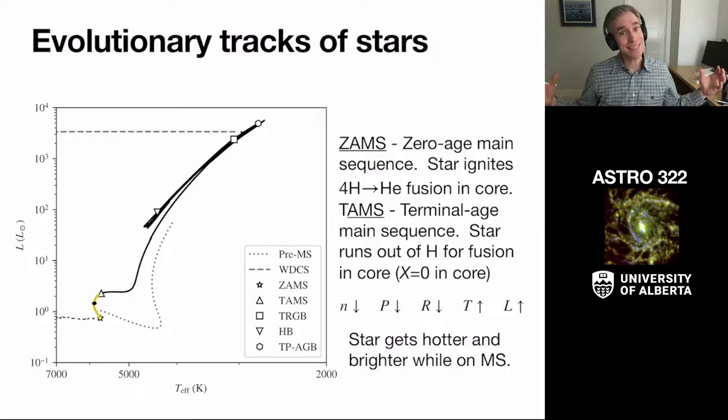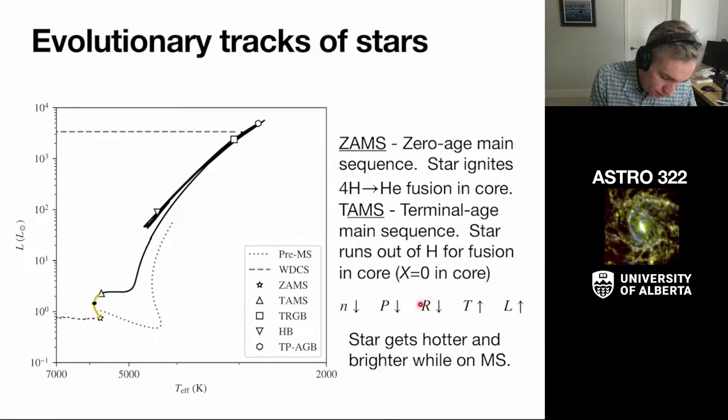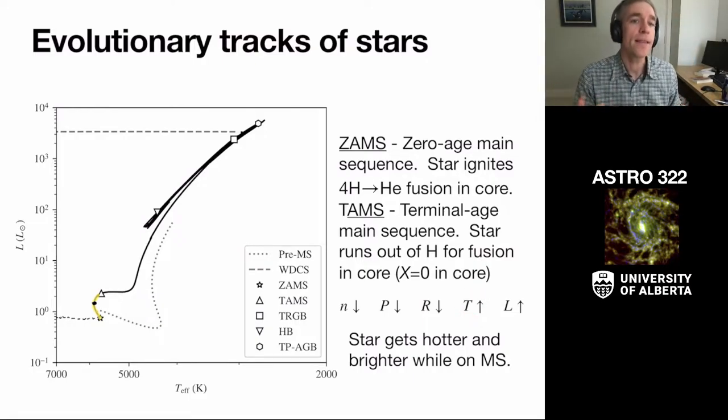This means that I'm basically taking away pressure support. There's fewer particles, there's less pressure support. And the pressure support causes the star to contract. And as a star contracts, we can go back to the stuff earlier in this chapter. If it contracts, all else being equal, it ends up heating up. So the temperature also ends up rising. So it contracts, the interior temperature rises, and if I turn up the temperature, that drives the rate of nuclear fusion faster, and that raises the luminosity of the star.